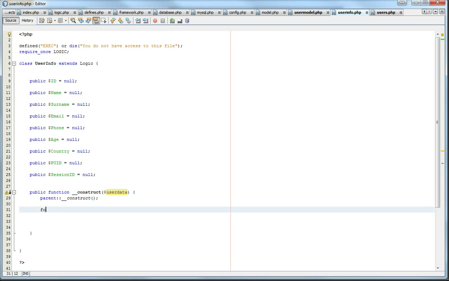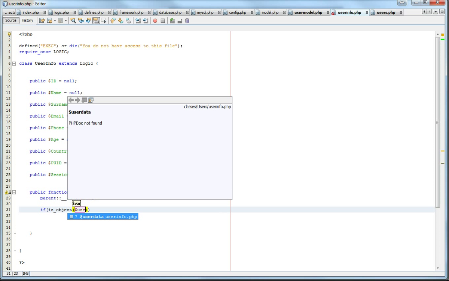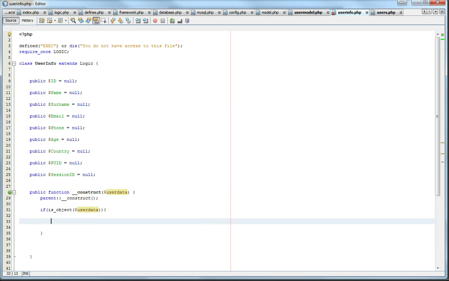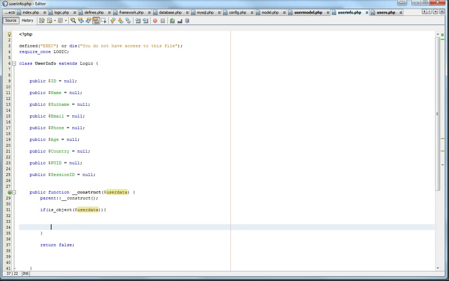Very simple, we're just going to check first if user data is an object, because we're retrieving a standard class or object from the database, else we're going to return false here.